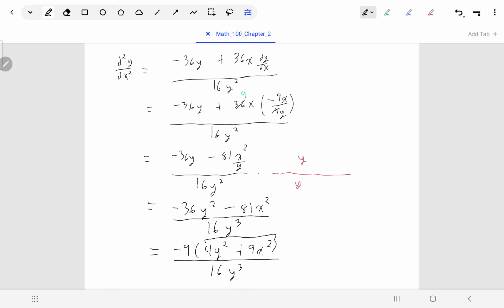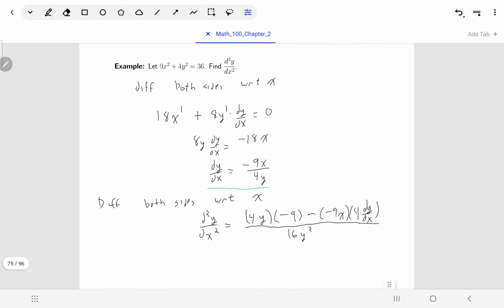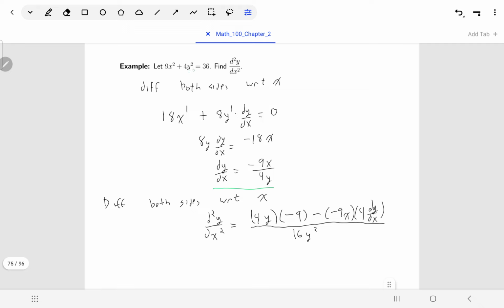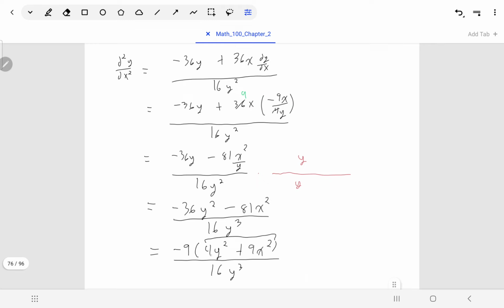And I'd say, if you remember the original equation that we had, flashing back to it, 9x squared plus 4y squared is the left side of my equation. And for this equation, 9x squared plus 4y squared is always equal to 36. So in other words, that 9x squared plus 4y squared that I have, I can replace that with 36. I can say that actually my second derivative is negative 9 times 36 over 16y cubed. And then I could just do one last little bit of cleaning things up there. I can divide top and bottom by 4 to give me negative 81 over 4y cubed.